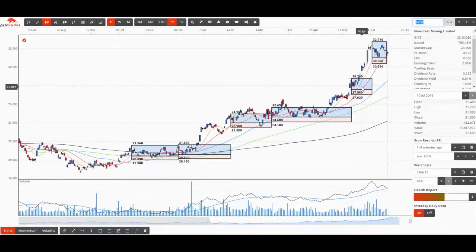So Newcrest Mining is in its seventh box, and look, it's a pretty set and forget investment strategy, right? So if you're super busy, you've got kids, you've got family, whatever, and you have no time to sit for hours and hours in front of screens trying to trade in a very short term, this provides you a way to try and really do well while still keeping your busy life in check. So the theory here is that a box forms, and if you decide you like this company, you like its story, you like its growth, all that sort of stuff, then you put a buy order to buy the top of this box, right?